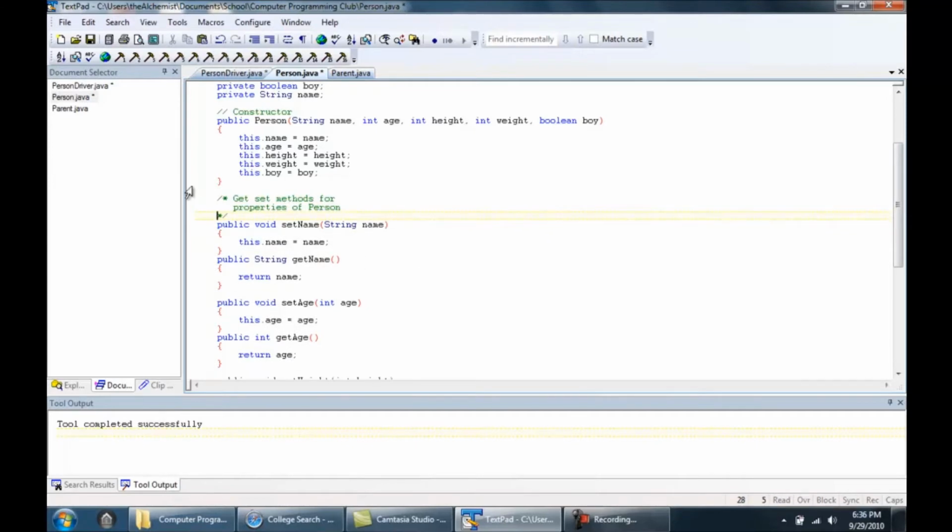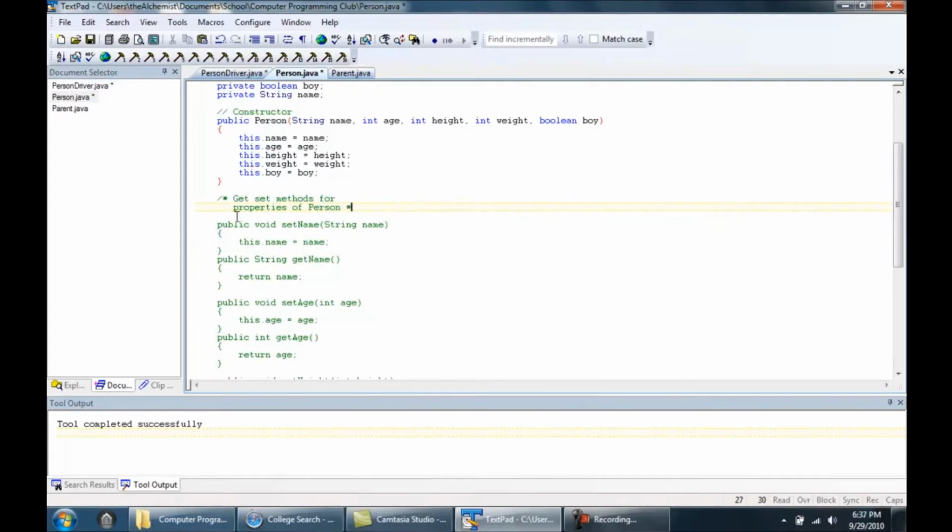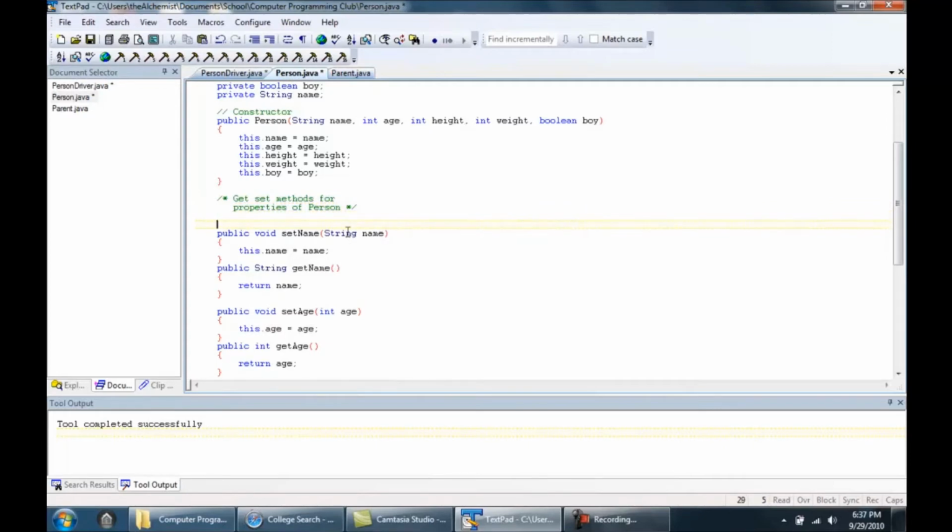And that's just going to give me an idea of what these are initially. This seems really kind of pointless, but trust me, it helps in the long run.